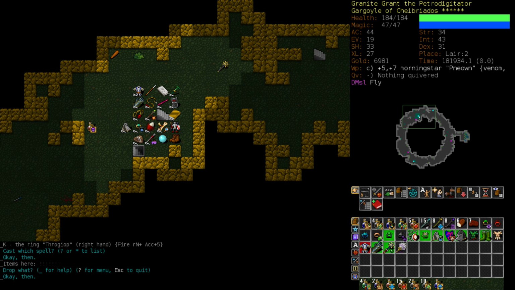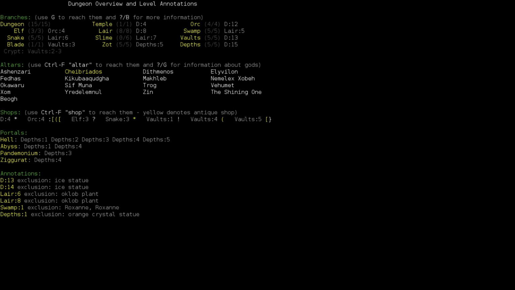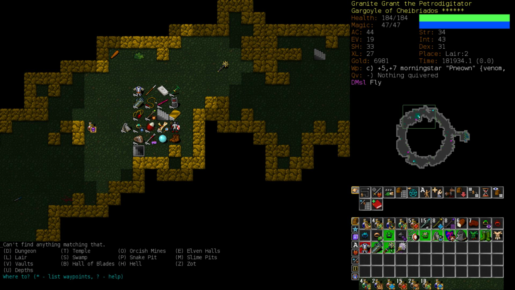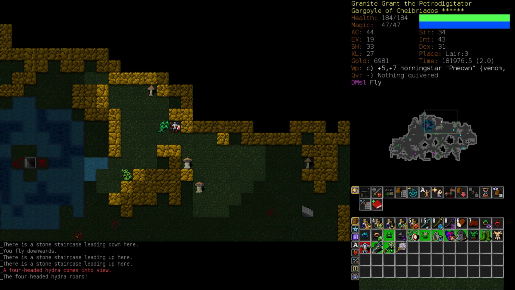Alright. I really wish we could find a source of resist mutation, but I would have a pony if wishes worked, so let's just head on to the slime pits. Oh, kill a Hydra on our way.